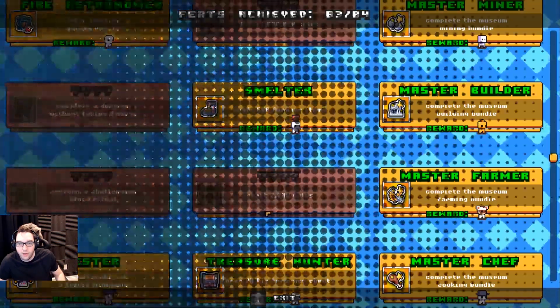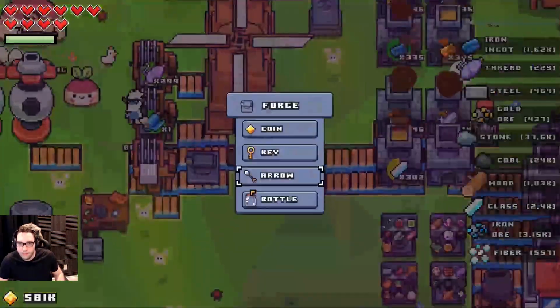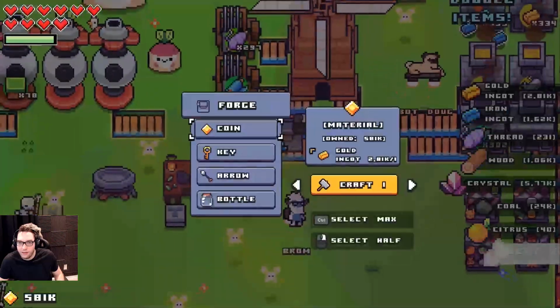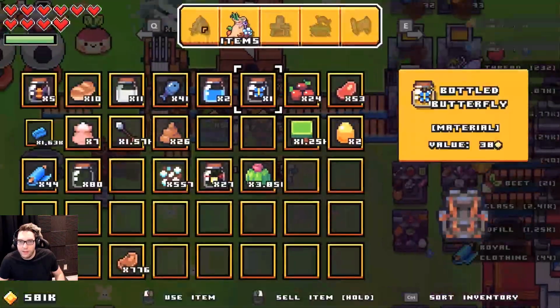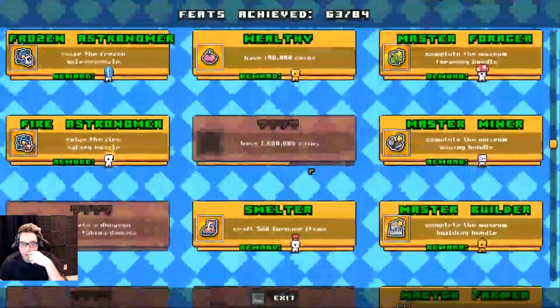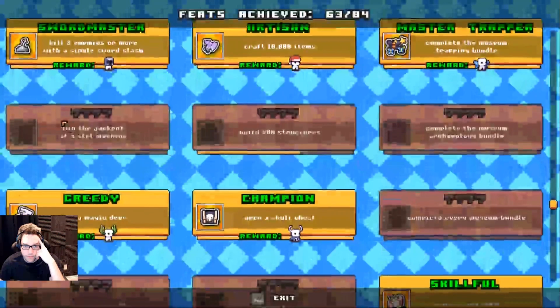Craft 2,000 coins. Okay, we can start on that. We have a lot of gold, right? Coin. I can do 999 there. And then 999 here. When those are done, that should be about there, right? Because it wasn't at 2,000? Yeah, so that should knock that one out.